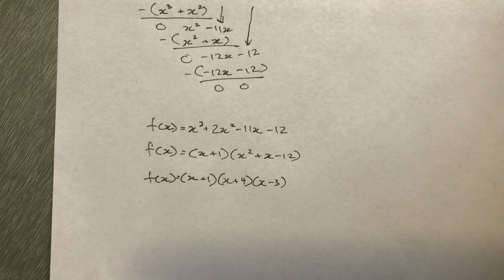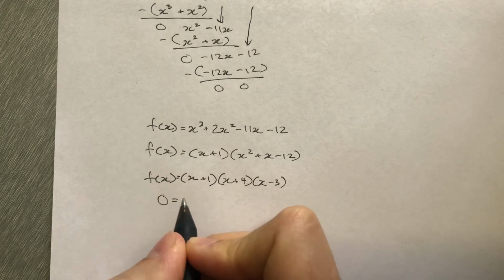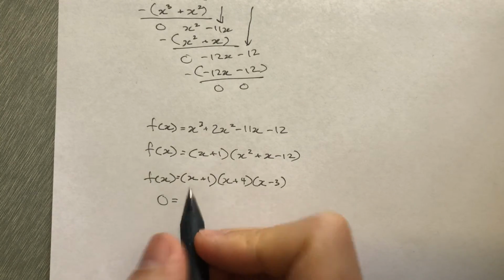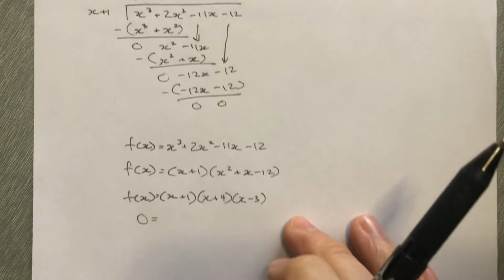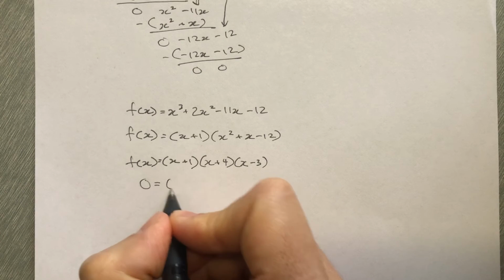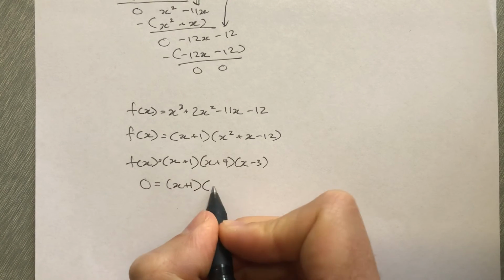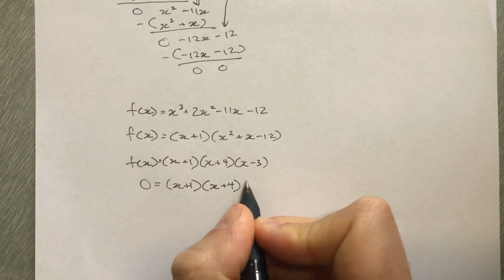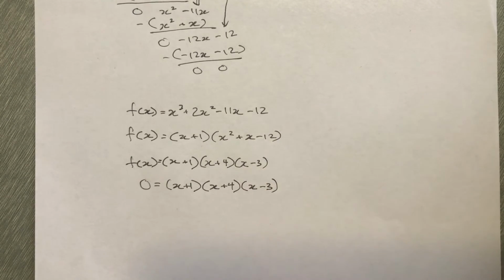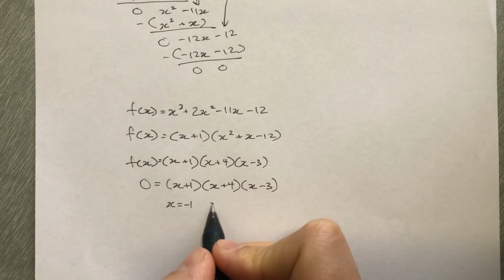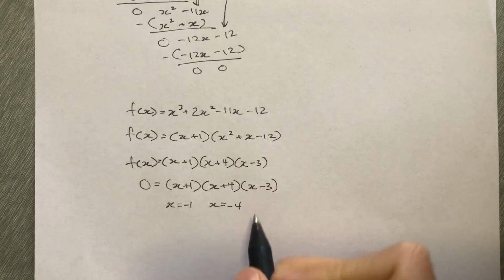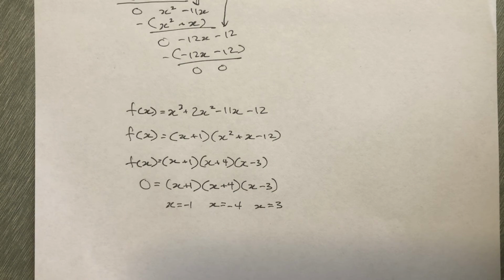But we were asked to solve, weren't we? So now that we've factorised, we can solve, because all this is going to equal 0. I didn't have to do f of x before, I could have had it as 0, as it said at the start up here. So it already had it in null factor law, but that's okay, I can write f of x instead, it doesn't really matter. There we go, so we can see that x is going to be minus 1 from that one, x is going to be minus 4 from that one, and x is going to be 3 from that one. And we're done.